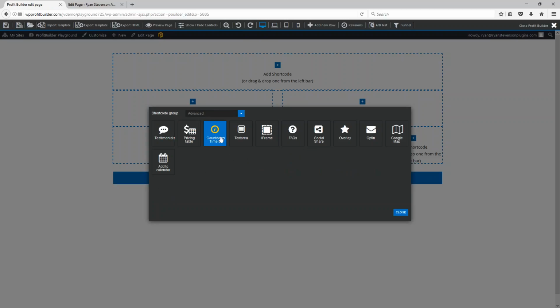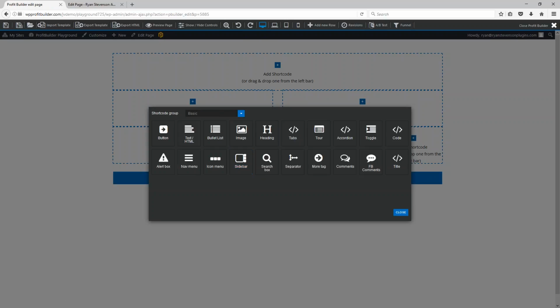On the advanced screen, we have countdown timers, testimonials, pricing tables, Google Maps, opt-in pages, social sharing features, calendar features. So there's all kinds of different stuff, different kinds of lists that you would like to make. Utilizing all of these different shortcodes, you can design a wide variety of different kinds of web pages.